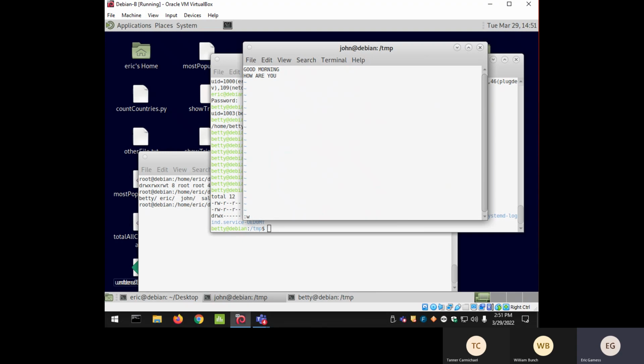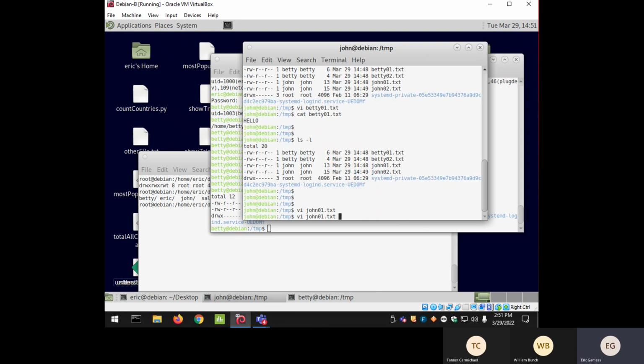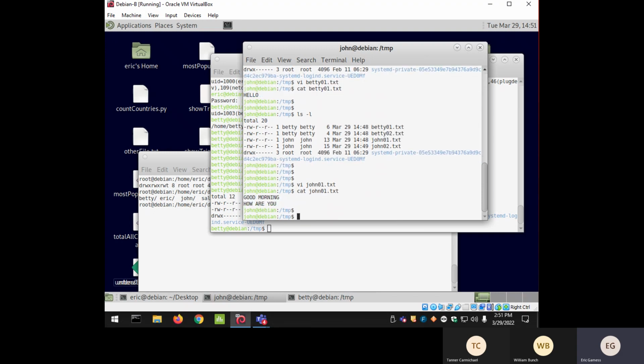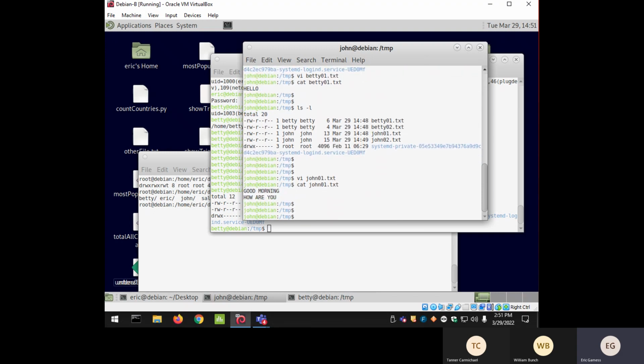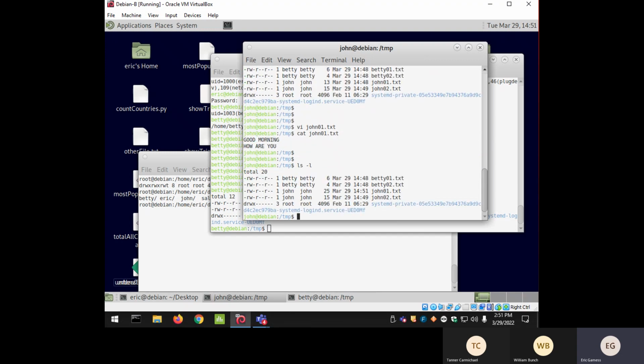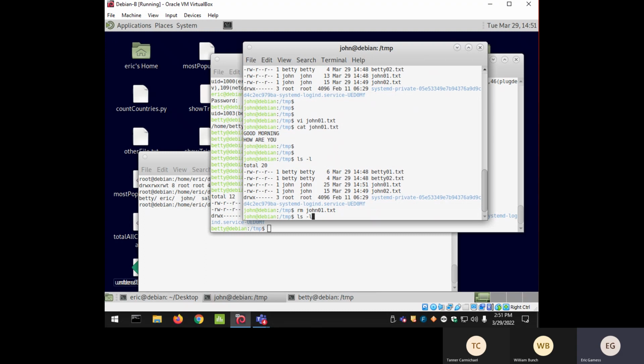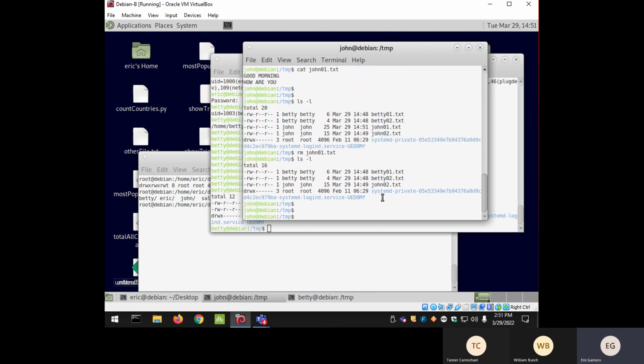I'm going to save it and go out. Let me show the content, and it was modified. I have the how are you. So I can modify my own file and I can remove it if I want. I'm going to remove one of my files. Look at the listing, John01 does not exist.